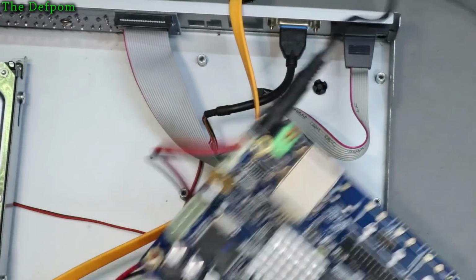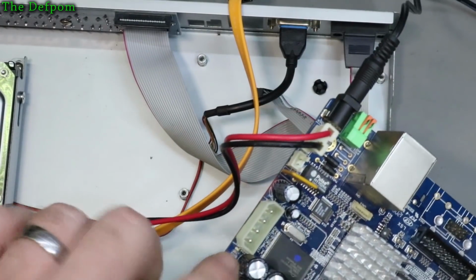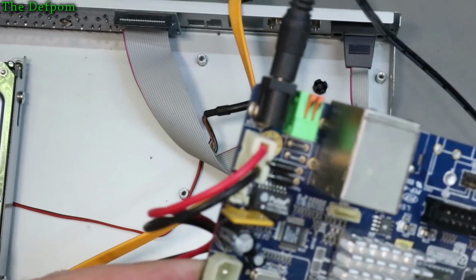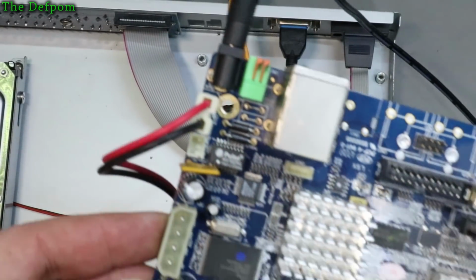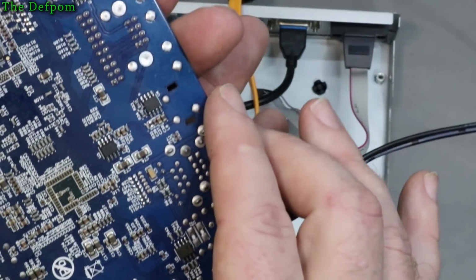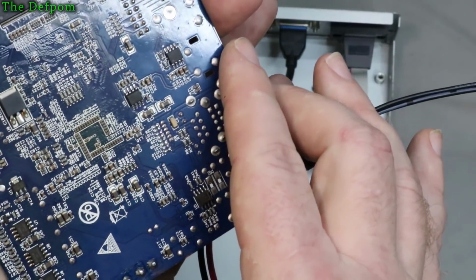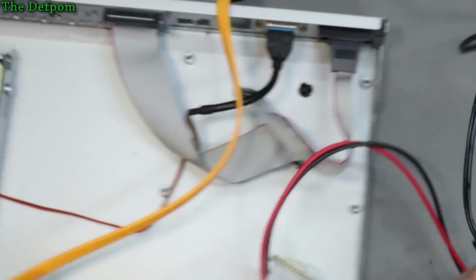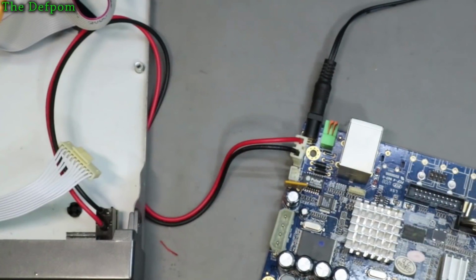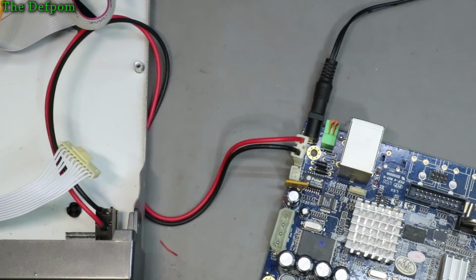That's interesting. That wasn't up before. See that? It's gone again. Is it because it's trying to get a signal via somewhere else because it's got an issue, something's got an open circuit? Right, let's get some probes going here and we'll see what we find. I'll get a multimeter out and we'll come back.